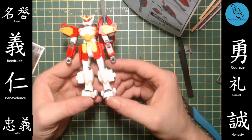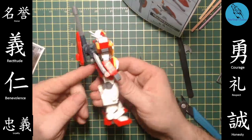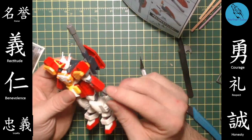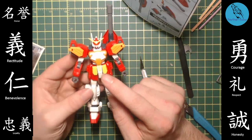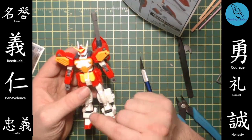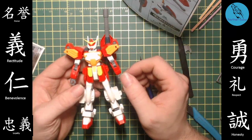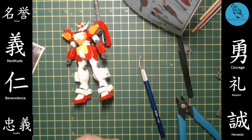And that is that. That is one completed Heavy Arms Gundam build. Now, if I could only get my hands on the Endless Waltz version of this, because it has even more armaments than this thing does. But let's take a quick look.